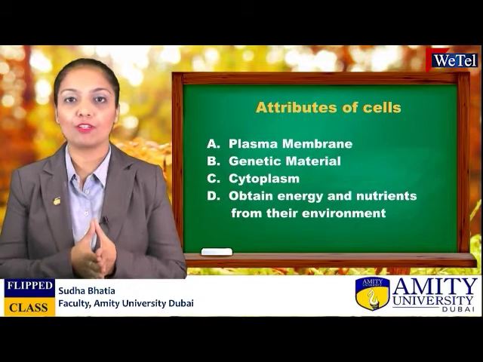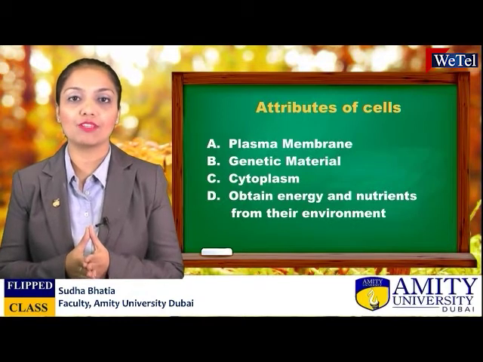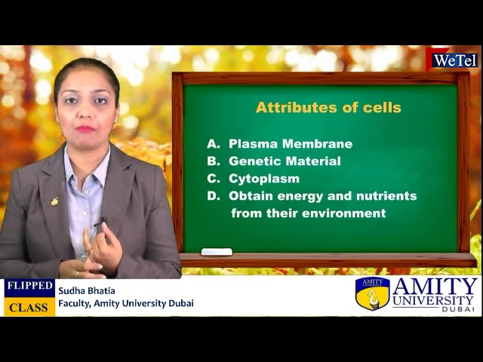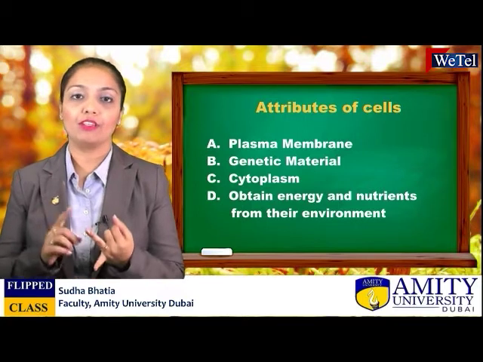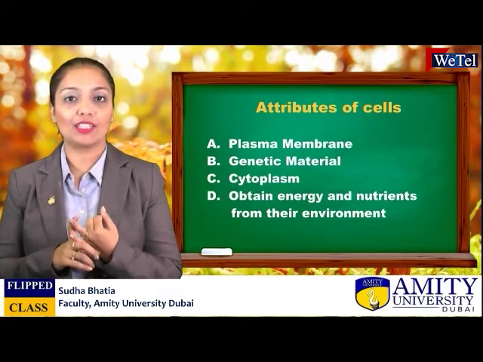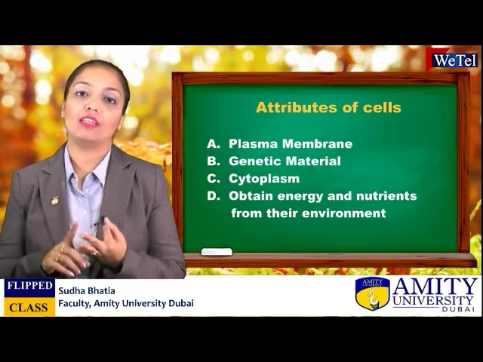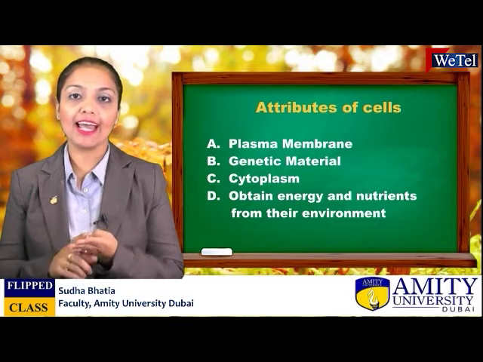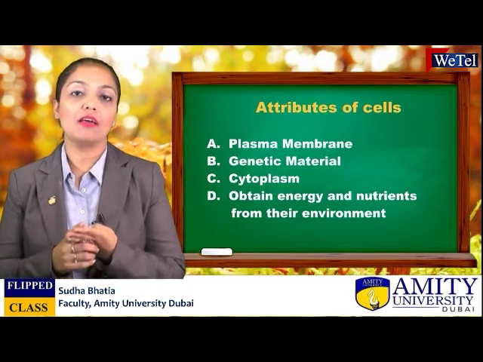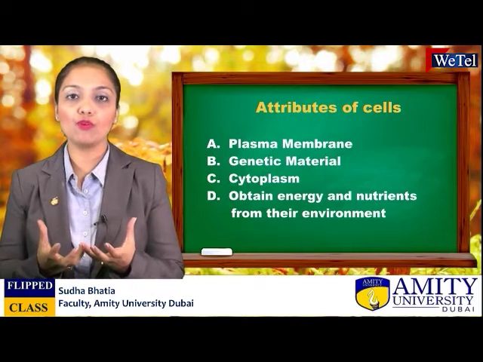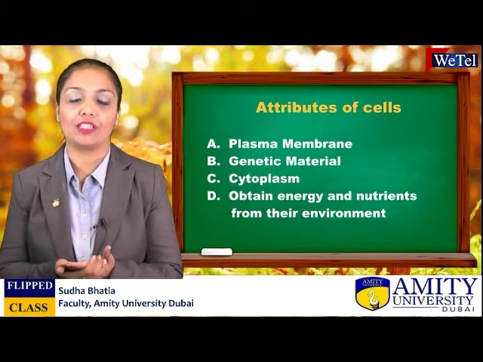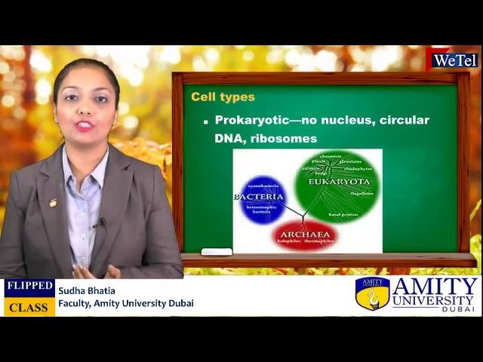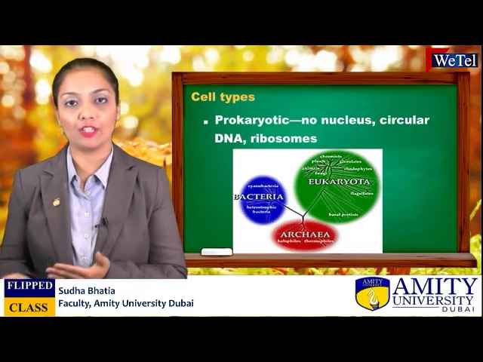Irrespective of whatever life forms we talk about, all cells possess four common attributes. The first one is the outer membrane, the cell membrane, which is the boundary of the cell, followed by the genetic material, which guides the cell through its normal functioning, the cytoplasm, which is the jelly-like material of which the whole cell is made up, and an activity called metabolism, the process by which the cells consume food, metabolize, and gain energy.